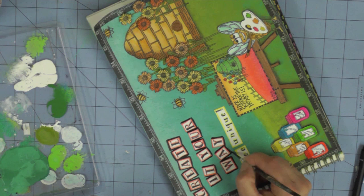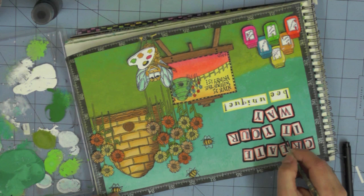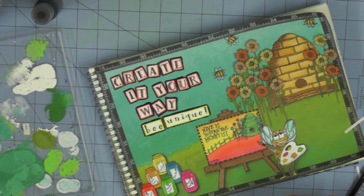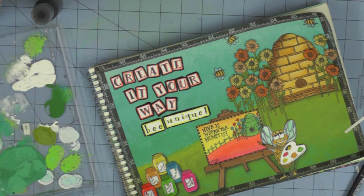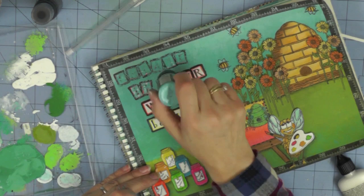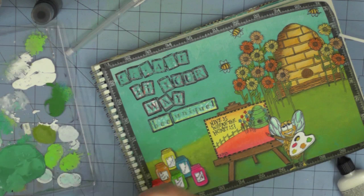I've really done a lot of work on this canvas so far, and this is the final touch. And I mean, it looks okay, I could have lived with it, but there was something about it. I think the black was just a little bit too heavy, and I didn't really like all the colour on the letters. So I went so far with it, and then I thought, you know what, I'm gonna start again. I know it looks really crazy, particularly as now I look at it, it didn't look too bad. But I didn't like it at the time, and that's what I'd say to you. If you make a mistake or you don't like the way something's going, take it in another direction.